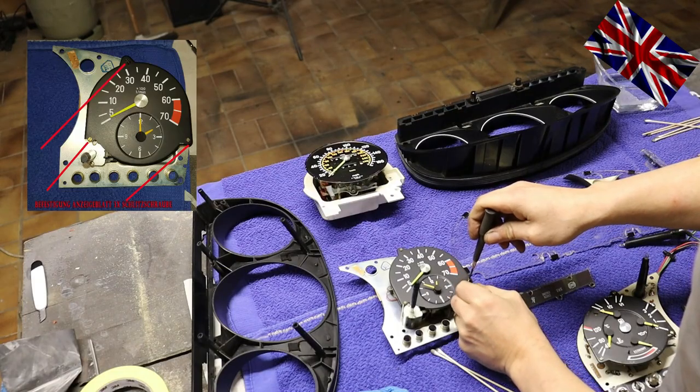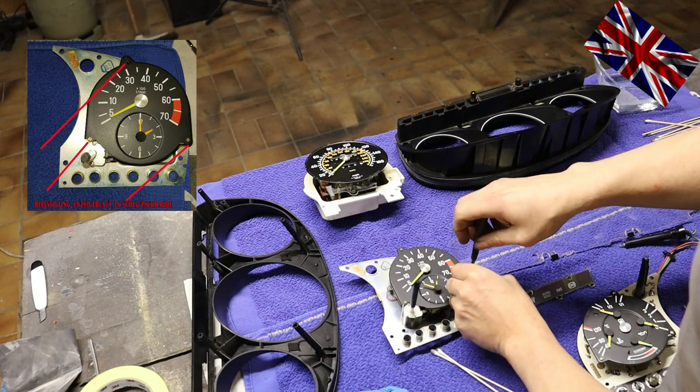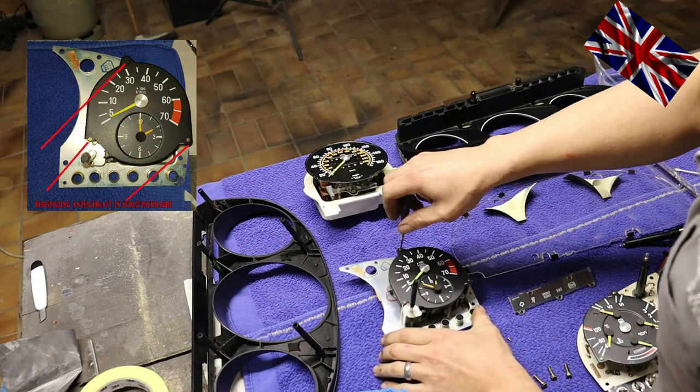We now detach the clock from the right hand assembly. Just use a Phillips. Please see the enlarged picture on the left hand side.